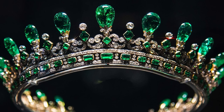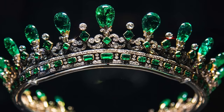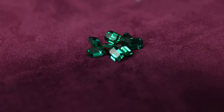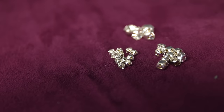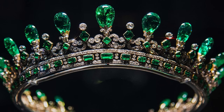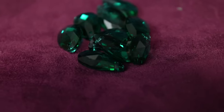Working from the bottom of the tiara upwards, we start with a row of diamonds. For this row I bought some more of the chain stones just because it saves a ton of time. Next up there are these rectangular emeralds, which I will be substituting with some beautiful glass green stones because I do not have an emerald budget. I also managed to get square versions of these to go just slightly above the rectangle ones. We then come to these nice little swirl designs — for those I just have assorted sizes of the glass stones, most of them left over. And finally the feature of this crown are the teardrop emeralds along the top. I managed to find some beautiful green glass teardrop beads and I have some filigree caps left over from my first crown that I will be using to case these and then attach them to the tops of the tiara.